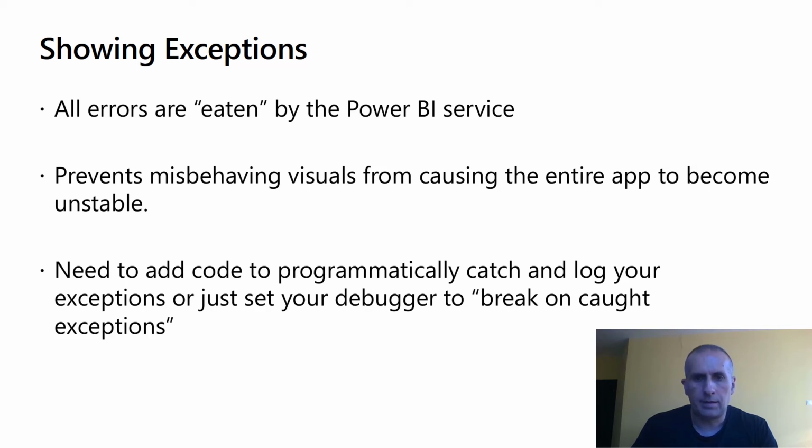This is done by default, because managing specific cases which are not predictable is very critical, and the Power BI service needs to provide stable work of the whole application and to prevent any kind of unpredictable behavior. That's the reason it is not possible to have typical usage of exceptions.